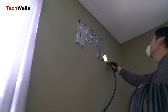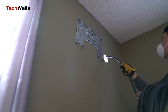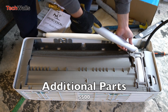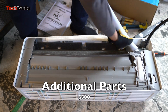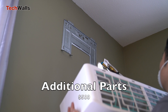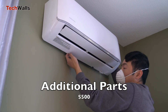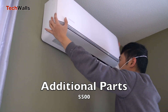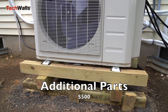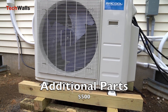However, the cost of the unit is just one component of the overall cost of installing a mini-split system. Installation costs can vary depending on the complexity of the installation, the location of the indoor and outdoor units, and any additional components needed. Mr. Cool provides almost all necessary parts including wall sleeves, UV tapes, drain hoses, and communication cables. But homeowners still need to buy a hole saw, line set covers, adjustable wrenches, and a drill driver. I also made my own stand for the outdoor condenser using 4x4 pressure treated wood posts. The total cost for those extra parts and tools is less than $500.